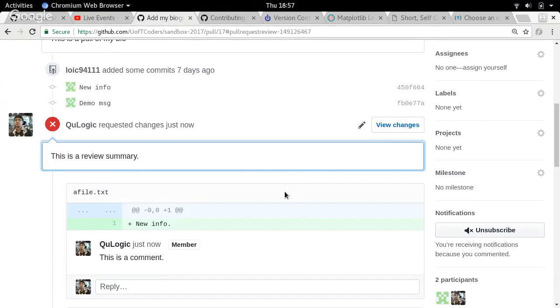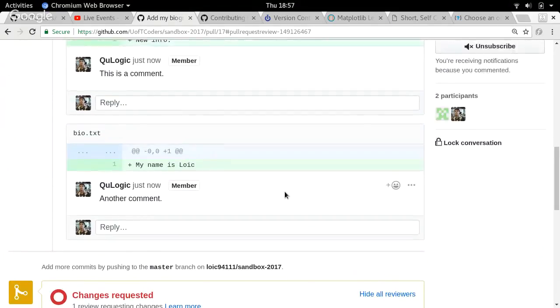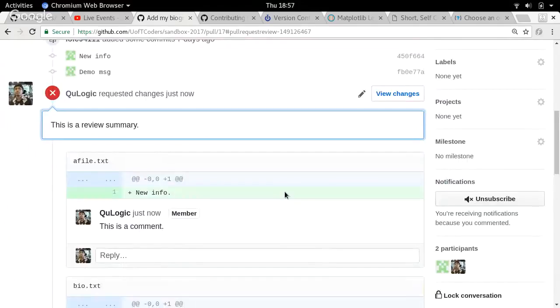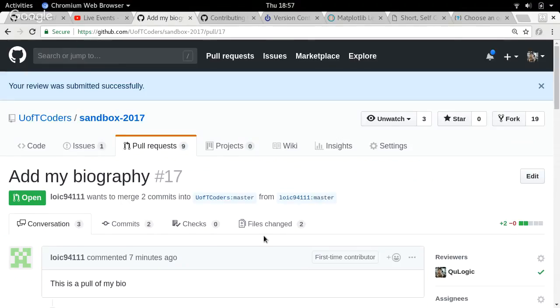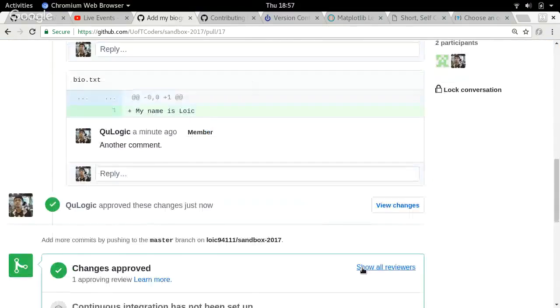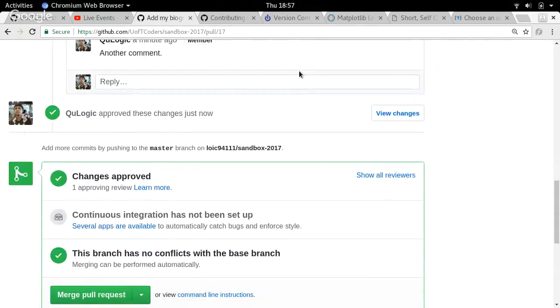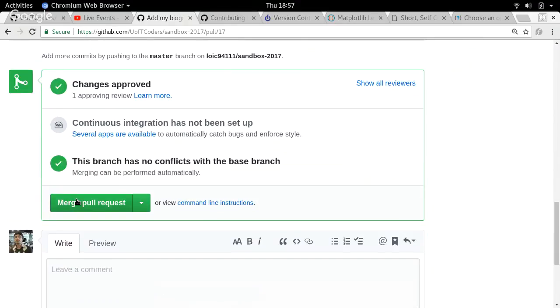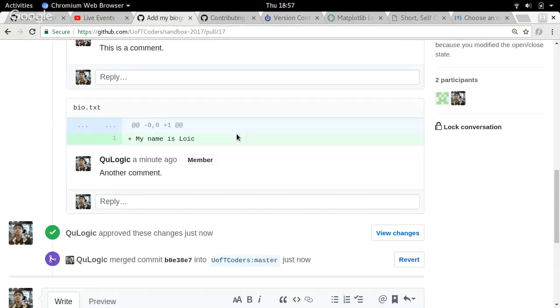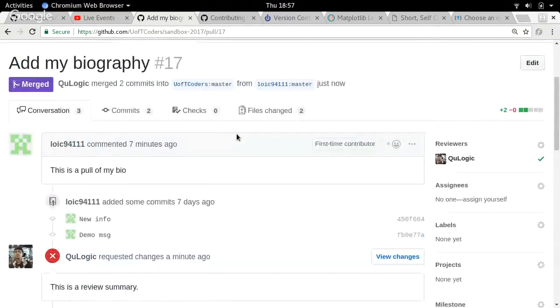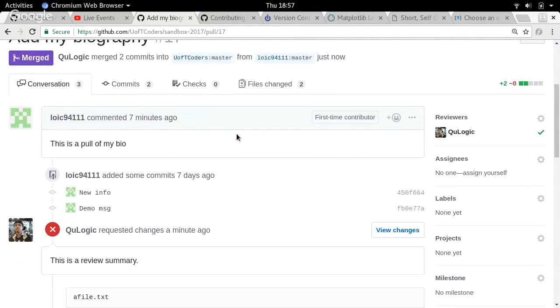Yeah, 3 minutes. So then hopefully it will be merged. If everything is good, there's also this approve changes button here I can use. After somebody has fixed all your changes, you can hit that approve changes button to dismiss the requested changes review, and it'll be gone. And I can hit merge pull request if I wanted to. And hopefully your request will be merged at the end.